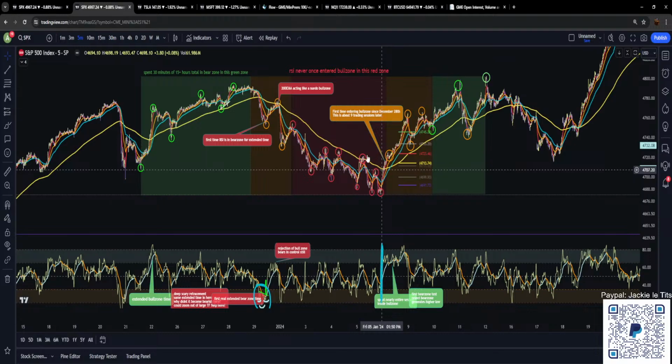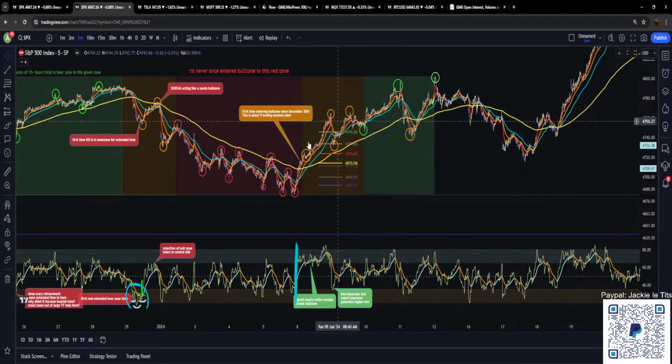Right? You guys can see in that red box, the RSI quite literally never entered the bull zone. It did here on a gap up the next morning. It gapped up the next morning and then literally died and made another lower low. And then finally over here, you completely entered the bullish control zone. Bulls finally had control, began to form an uptrend. And then look at here.